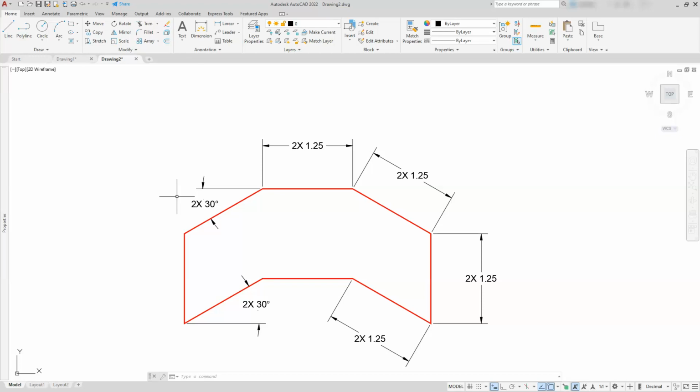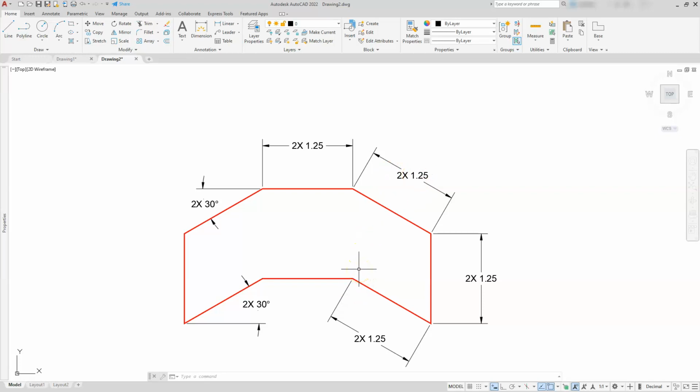It's mainly shorthand used in drafting for 2 places, or you may see 4 places, 3 places, any of that. So this is referring to that this angle applies on this side as well as this side. Those are the 2 places that one applies to. The same here at the bottom. So this one goes to this inside and that one goes to that one. And then I have 2x to give me that length and this one. Same here at the top, so this length here and this one, and then finally here and here.